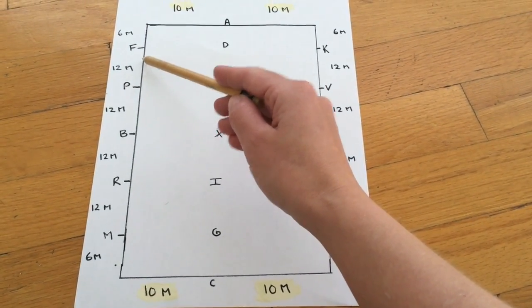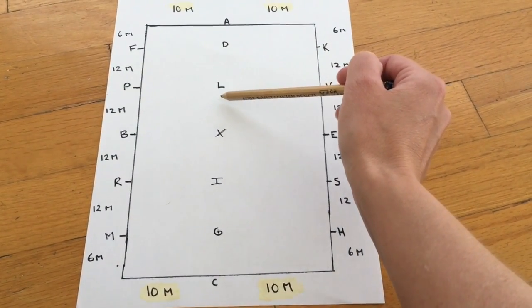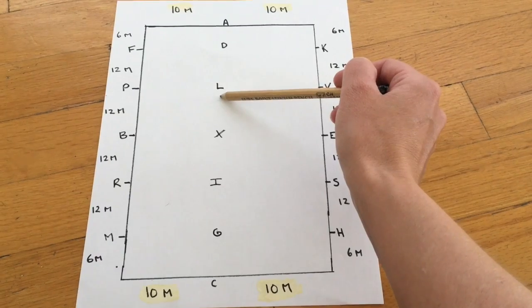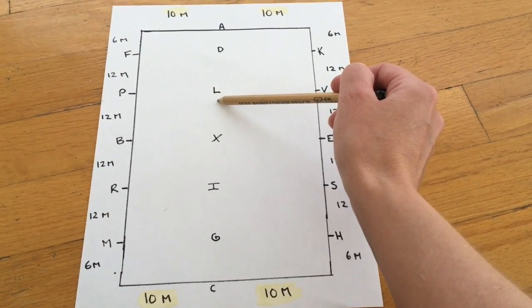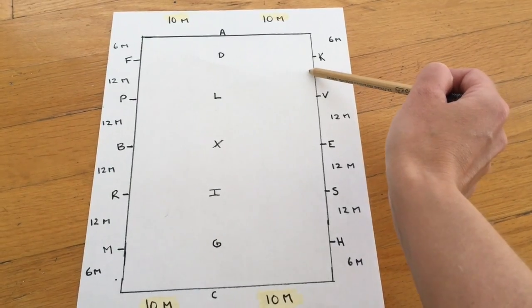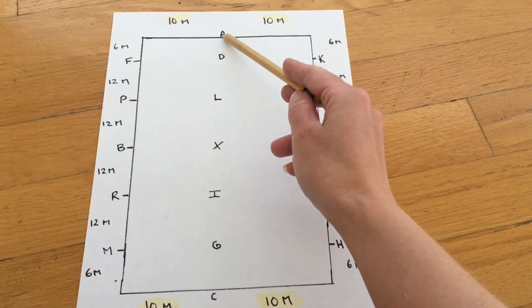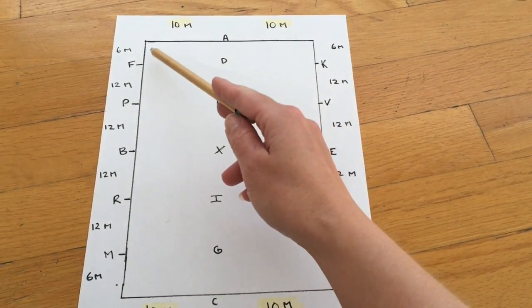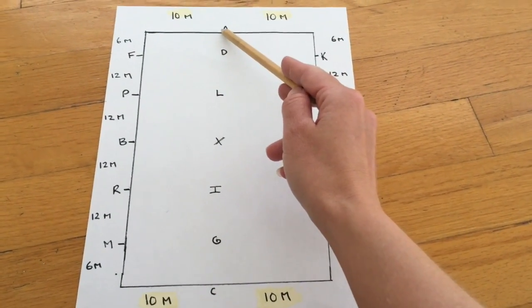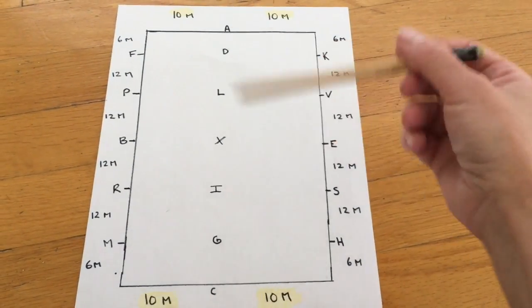Then we're going to go to 6 o'clock, which is going to be our point 2 meters beyond L. Then we're going to go back to the wall again, 4 meters inside K to touch 3 o'clock, and then back to the wall again at A. And then you would go back into your corner now because now your circle is completed. So you go back into your corner.